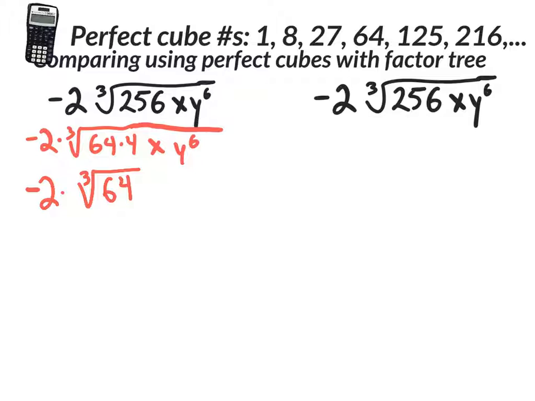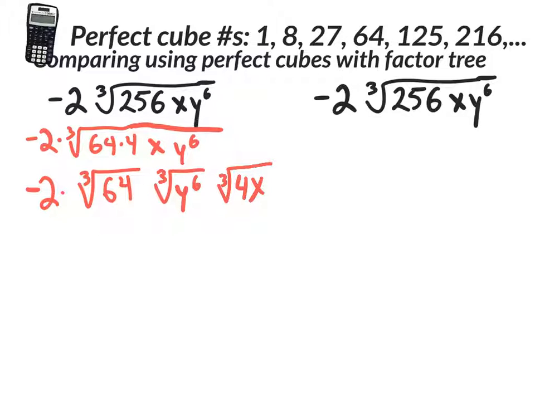And then I'm going to do the cube root of something else that's nice in here. What's the next one? Y to the 6th. The cube root of y to the 6th, that's a nice one. And the other two, I can't do the cube root of 4, and I can't do the cube root of x. So that's going to still be in the cube root. Make sure you put that 3. Sorry about that. So the 4 and the x is still going to be in there. So do you see how I split up the roots?